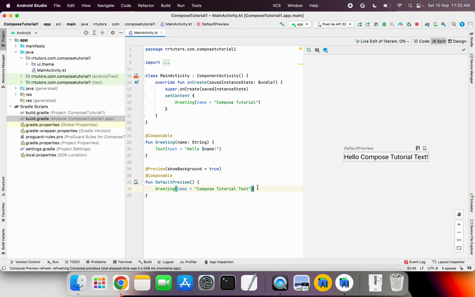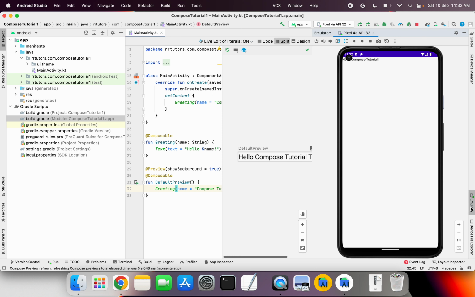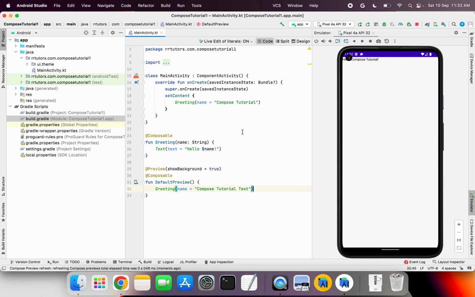Like this we can see the changes of the UI immediately in our design, instead of deploying the application to the device. If we want to change the same thing on our emulator, just change the text, run it and apply changes. Now it is reflected here.